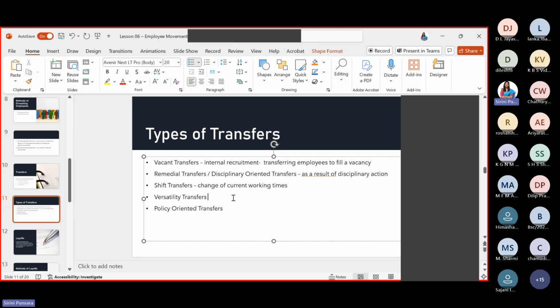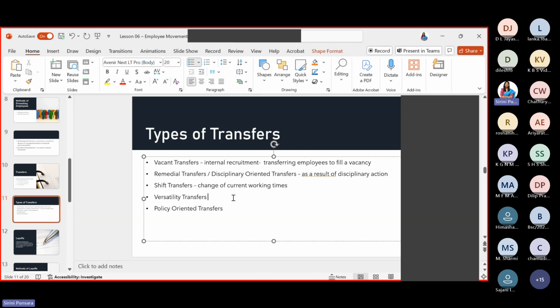So, if that person is the only one who knows how to do that job, then there will be a problem in current operations of the company or the production process. To overcome that kind of issue, they make sure all employees have some sort of knowledge about different tasks or jobs rather than only their own job, right? So for that, we can give transfers.